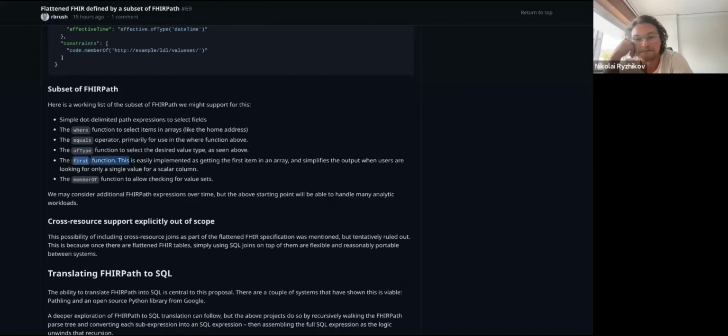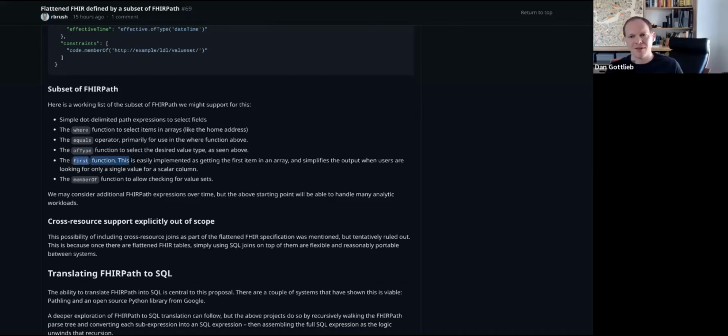Yeah, I guess the only other one is the one I mentioned before, and I don't know how this maps into FHIR path, but I wonder if we want an explicit unnest kind of function that you could put at the end of a FHIR path expression. For example, in the component use case, where you want all the component codes and values spread into a single table.